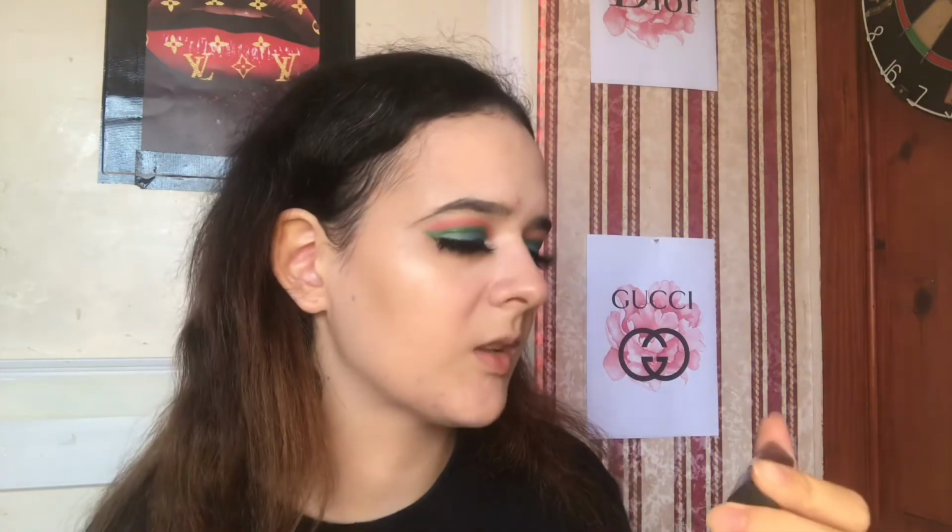Okay, so my eyes are done. And the last thing I'm going to be doing is the lips. So I'm going to be using this liquid lipstick in the shade Nude Colour. And this one I think is actually from Boots.